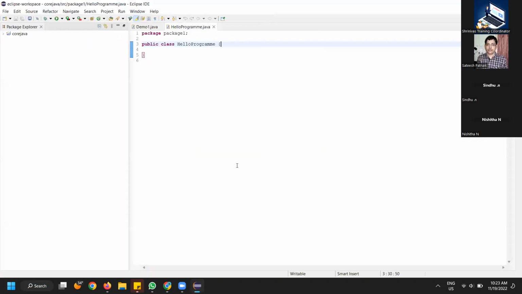When you are opening the Eclipse, on your left hand side, you can see the core Java. Please open that core Java. At the beginning of the core Java, you can see a small arrow mark. Just go with SRC. SRC means source. Open it. In that you can see your one package.